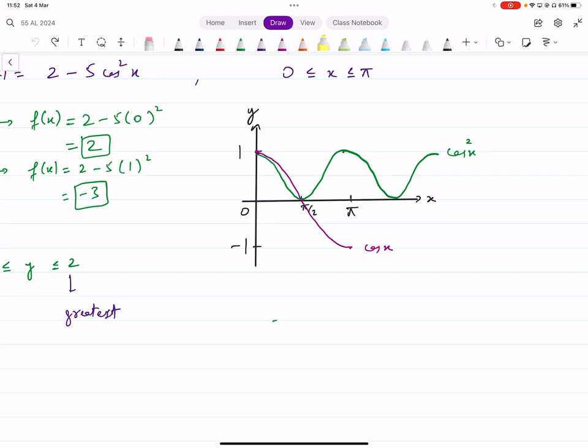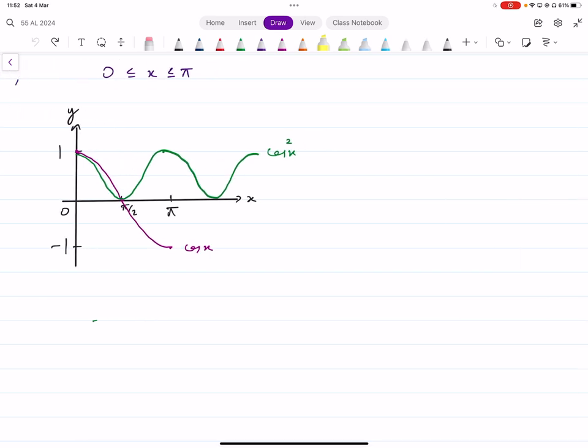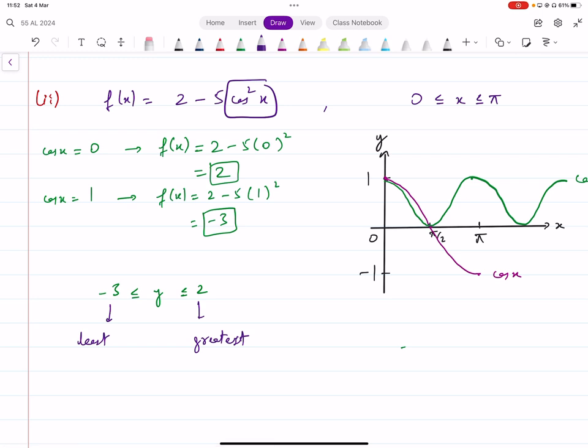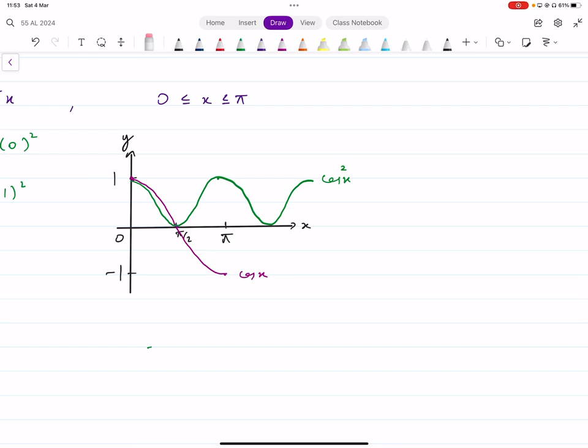नहीं, हम ये पूरे ग्राफ को नहीं कंसिडर कर रहे हैं. हम सिर्फ cos x और cos स्क्वायर x को देख रहे हैं अभी. हम उस पूरे फंक्शन के ग्राफ को नहीं देख रहे हैं. वी आर ओनली लुकिंग एट दिस पार्ट. हम इसकी मैक्सिमम मिनिमम वैल्यूज देख रहे हैं. जब इसकी मैक्सिमम मिनिमम वैल्यूज पता चल जाएंगी तो बस इनपुट करेंगे इसके अंदर और पूरे फंक्शन की वैल्यूज आ जाएंगी. तो हम सिर्फ cos स्क्वायर को देख रहे हैं, वो cos स्क्वायर का ग्राफ कैसा लगता है. जब उसकी मिनिमम मैक्सिमम वैल्यूज इनपुट करेंगे तो वो पूरे फंक्शन की मैक्सिमम मिनिमम वैल्यूज दे देंगे हमें. ये क्लियर है? एनी प्रॉब्लम्स?